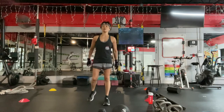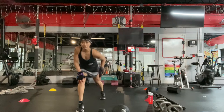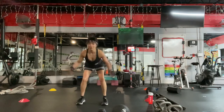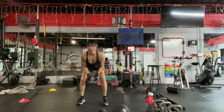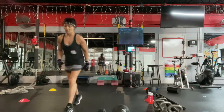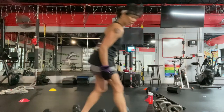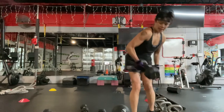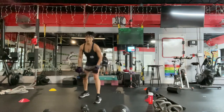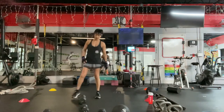So, three moves. We're just going to go row right, row left, and then a squat thrust, lighter weight, to reverse fly. And again, squat, reverse fly, or walk, walk, back, back, reverse fly. So, all right, let's start out with the one arm rows. Let's do five of everything. Five rows right, five rows left, five squat thrusts to reverse flies.